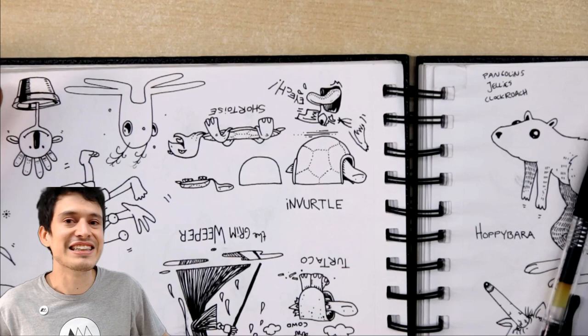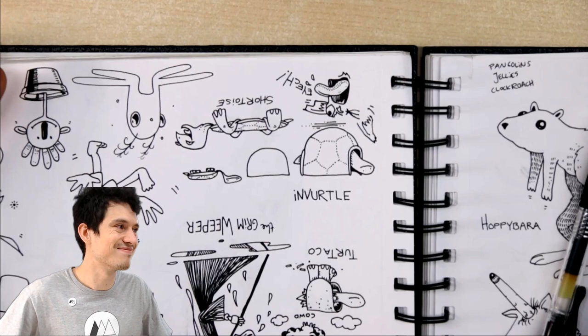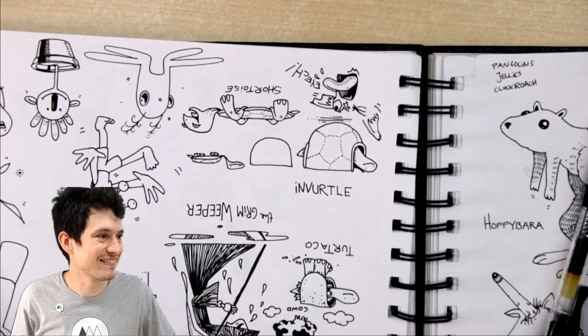I already did a grasshopper. I did a brass hopper, which was kind of like a steampunk grasshopper. That's one of the first rejected animals. I think the clock roach would go right in with that one.